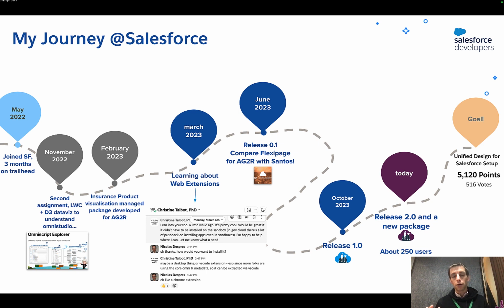On the feedback I got, it was actually on March 6th, you can see it here, it was like, okay, it's cool stuff you've done, but I can't install it, because I'm working in government, and I can't install a third-party managed package, and I would have to be admin and so on. So we discussed, and we said maybe you should do a Chrome extension. So that's how it all started, last March.